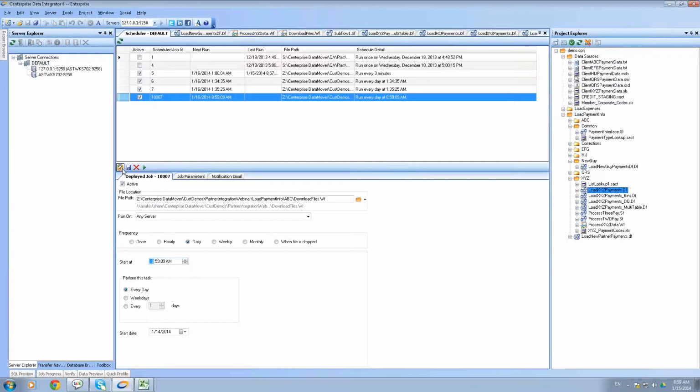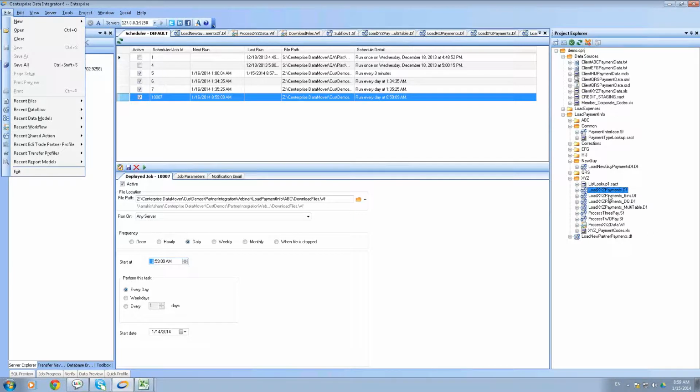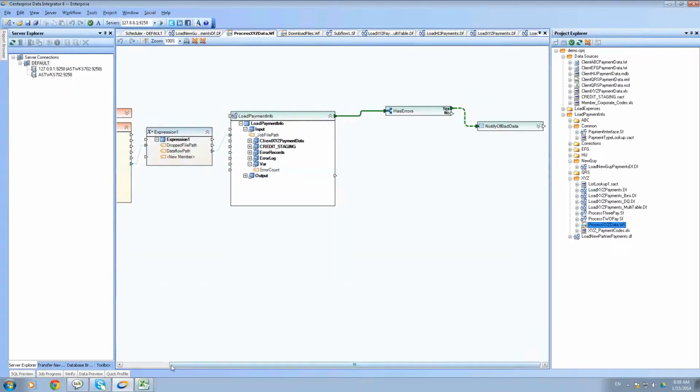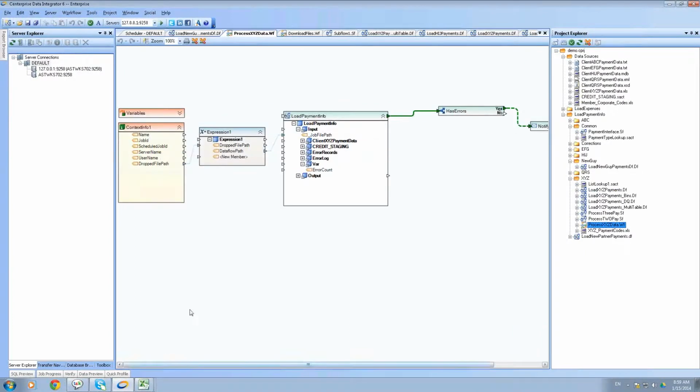But another thing I might do, and this is an option, something you might want to take a look at, is where you might have a workflow which handles everything. So let's take a look at my process workflow data. In this case, you can see that the first thing I'm doing is I'm going to get the file, and then I'm going to load XYZ's payment information.